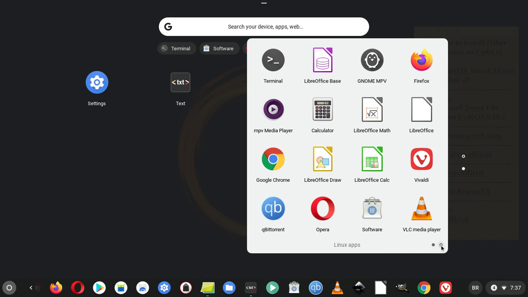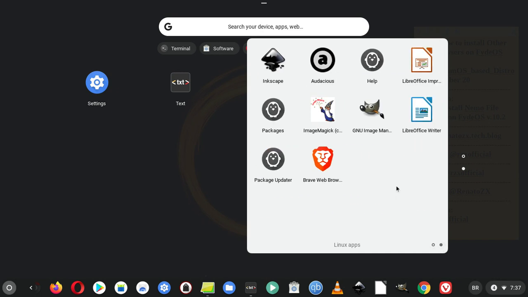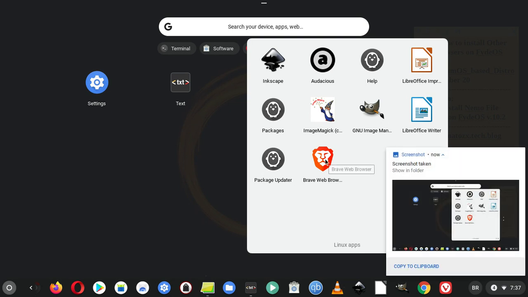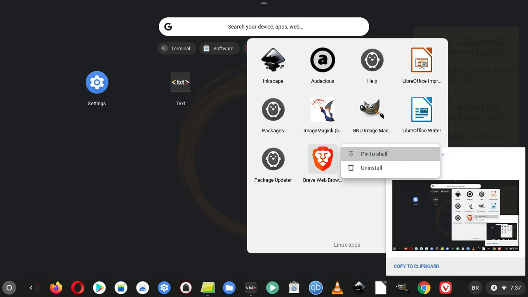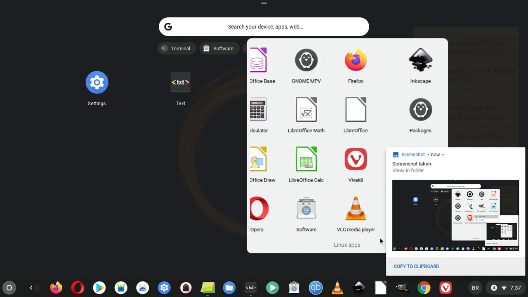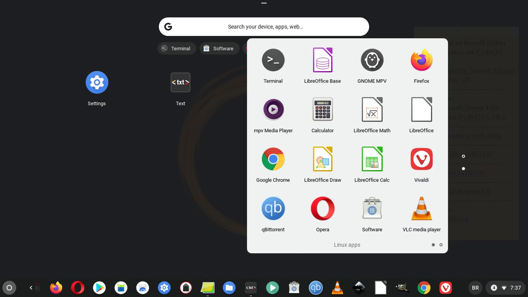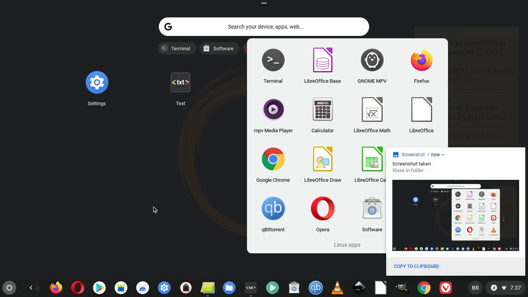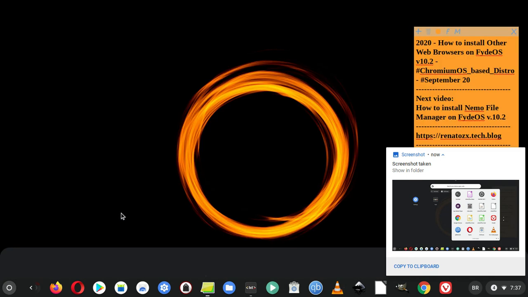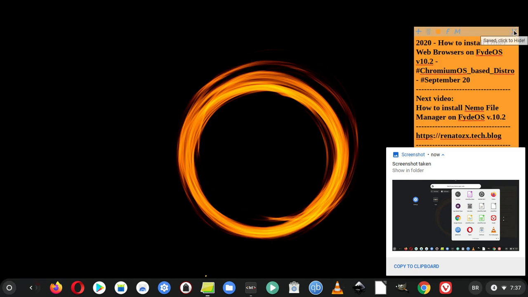You can see here that you can scroll down with your mouse here, and you have the Brave browser. And right click, pin to shelf. Okay, so now, as you can see, I'm going to close this here.